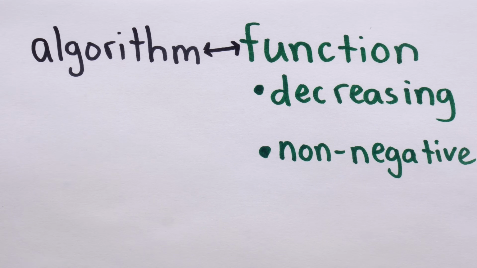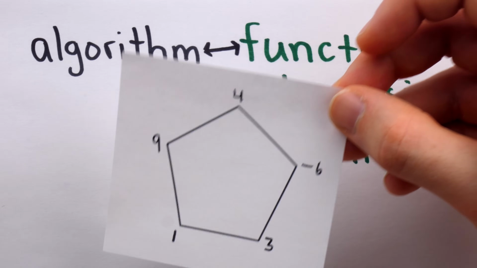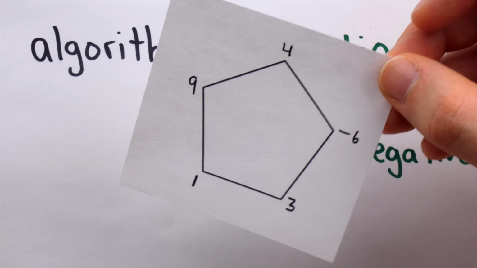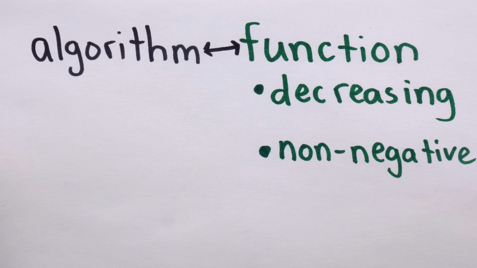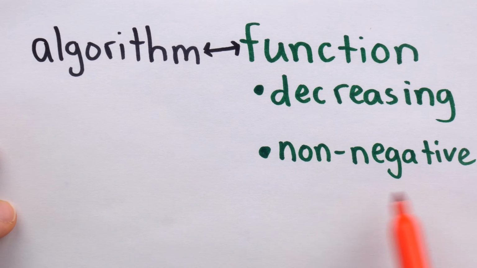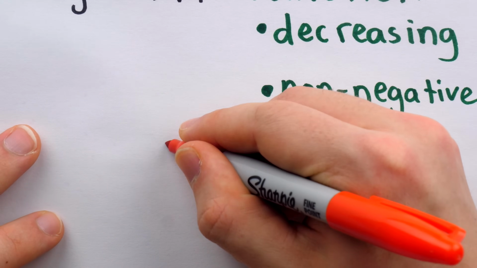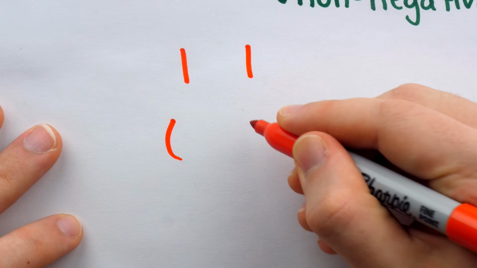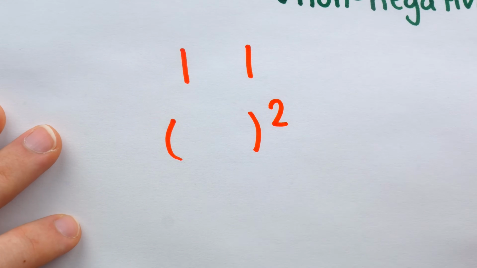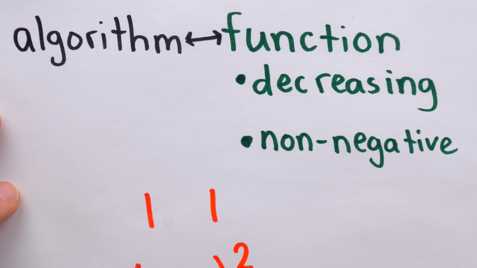Now, it's easy to imagine a million different ways we may take the 5 numbers from a pentagon at each stage of this algorithm and apply some function to it to get some other integer out. And it's also pretty easy to imagine how we might guarantee that it's non-negative. We could, for example, construct the function by adding some absolute values together, or we could do it by adding squares together. Those are 2 obvious choices. The decreasing part is certainly a bit trickier.